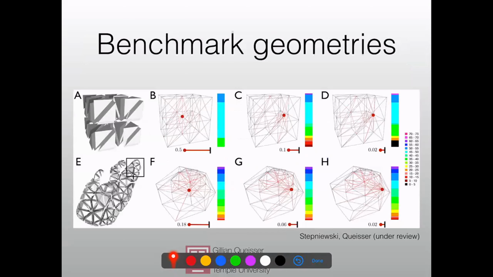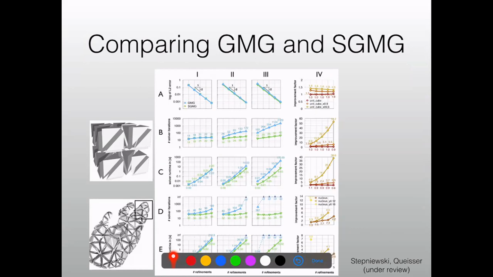So here are two examples where we chose a unit cube and a cell nucleus, in which we then artificially decrease the quality of the grid by moving this vertex further to the boundary in both cases. And what we see is that with decreasing grid quality in panel B, we see, of course, an increase in the number of iterations needed for convergence. So with decreasing grid quality, we observe what we'd expect, a decrease in the efficiency of the numerical solver.